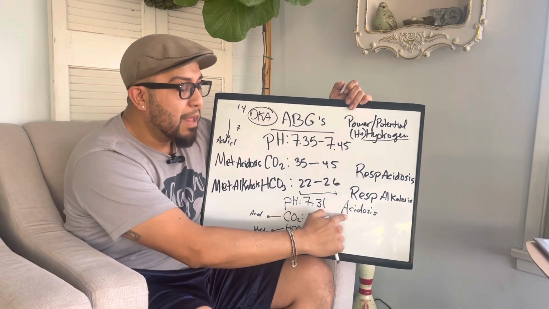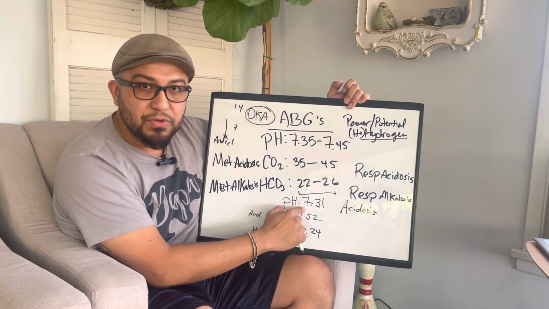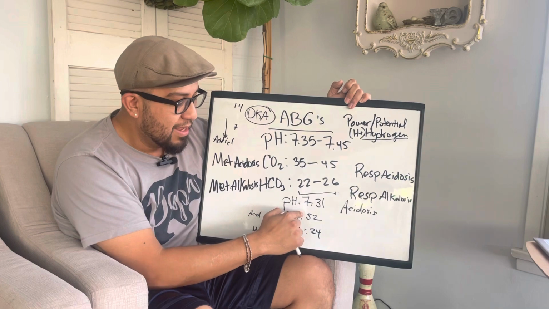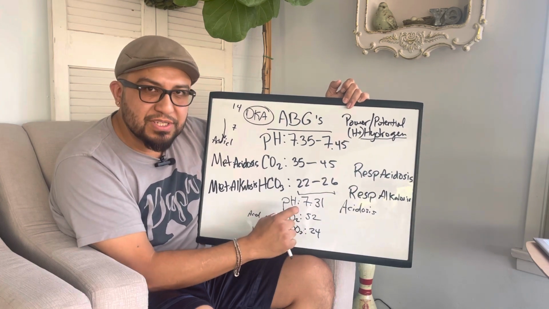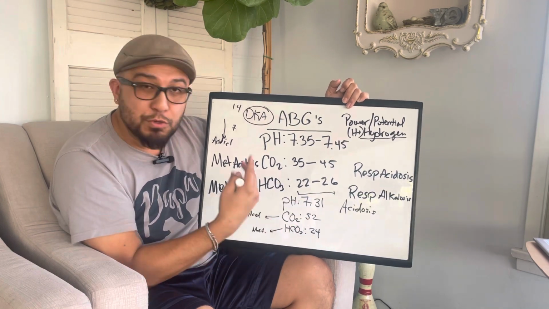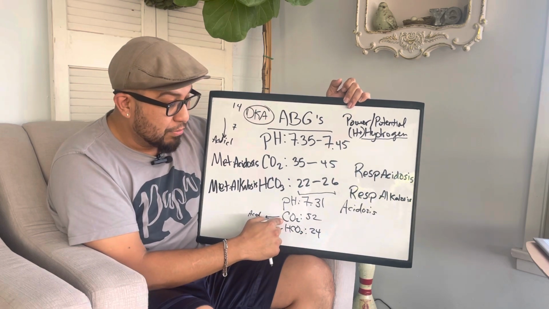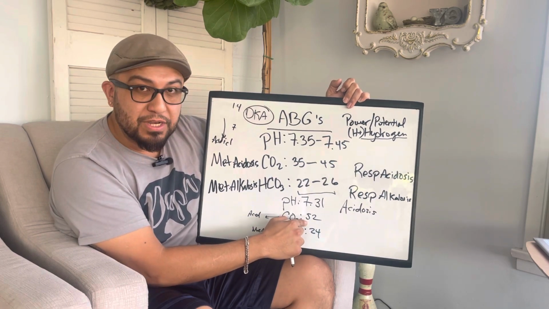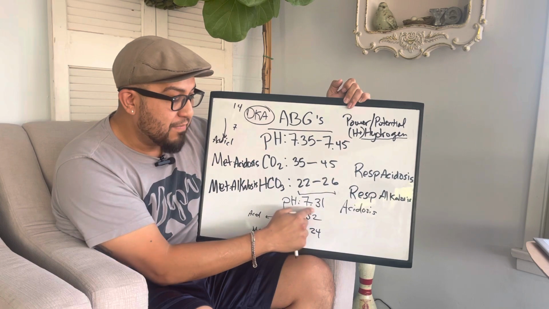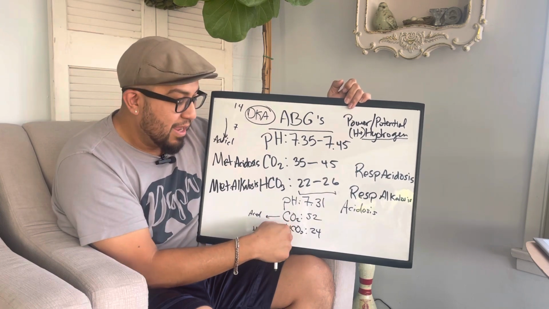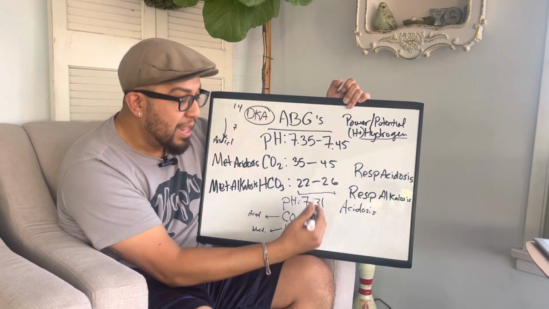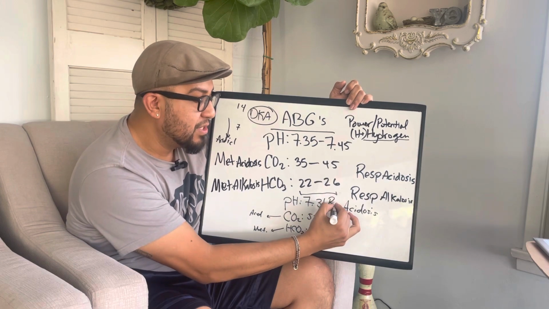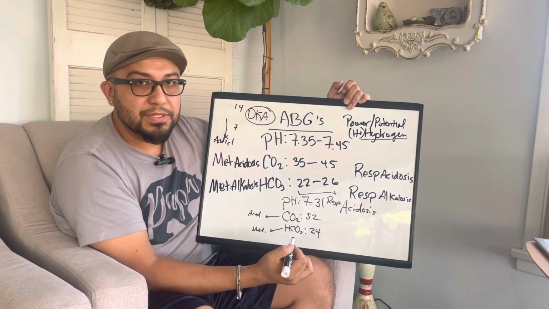So in this case, we've established that the pH is below 7.35, so we know that that's acidosis. And which of these two matches that rationale? Well, you're supposed to have too much acid, and the CO2 is above its reference range of 45, so we have a high concentration of acid. And our HCO3 is normal, so that's how we know that this condition is respiratory acidosis.